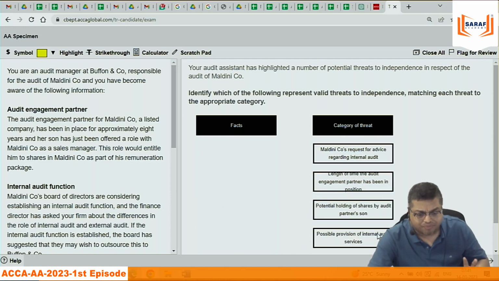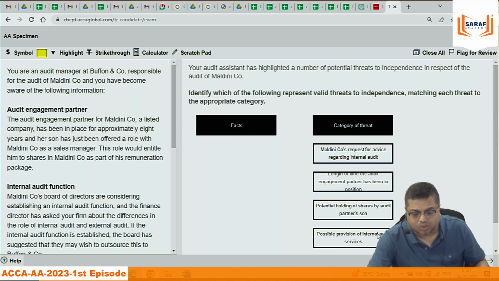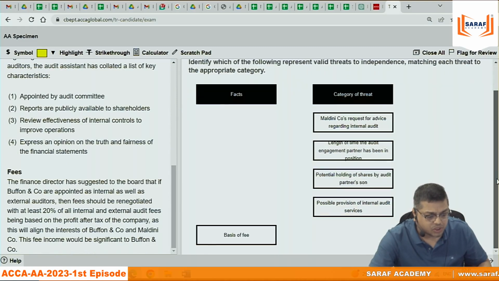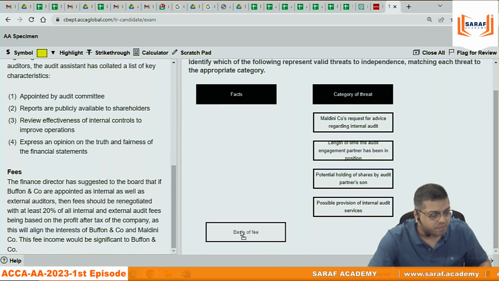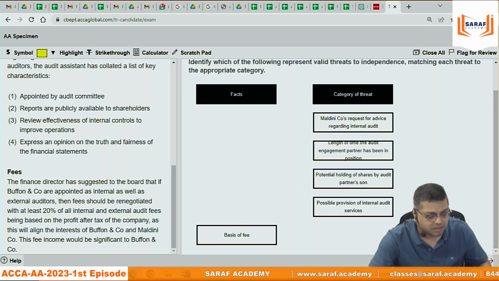You don't have to write anything. This is multiple choice. In other papers other than auditing and assurance, there is a multiple choice question of 60 marks. But in the auditing paper, it is only 30 marks. Okay. So in 30 marks, this is the story. Maybe one is still left, or maybe one extra. Okay.